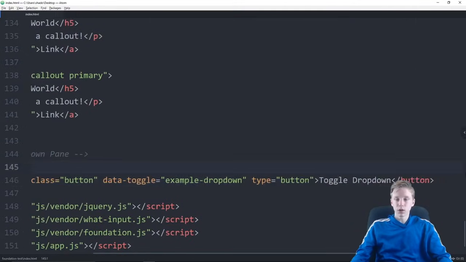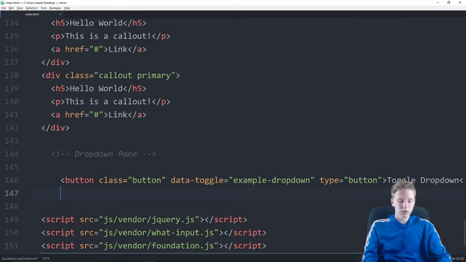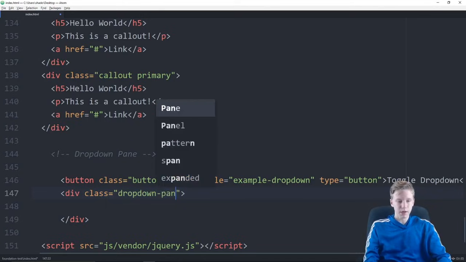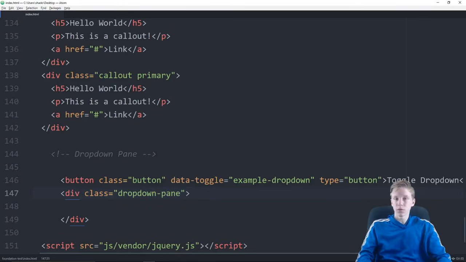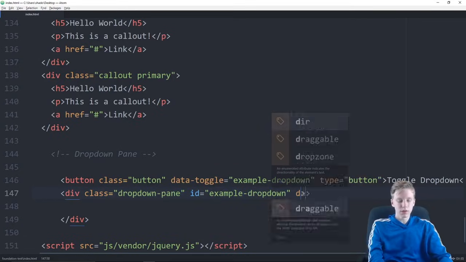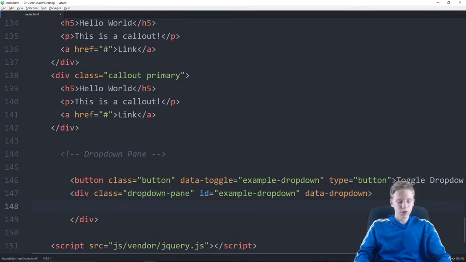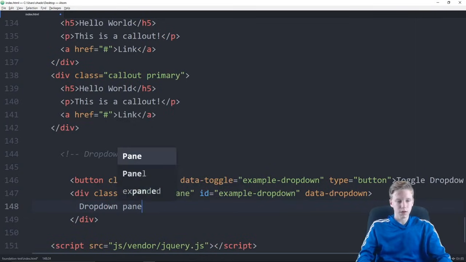And after this button, we're gonna make a div. And it's gonna have the class dropdown-pane. We're gonna give it the ID of example-dropdown, and then we're gonna give it data-dropdown, and then we're just gonna call this one drop down pane.